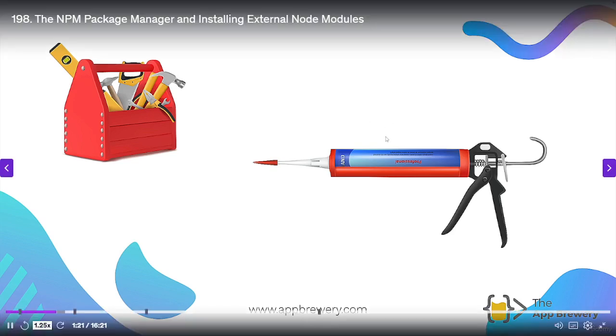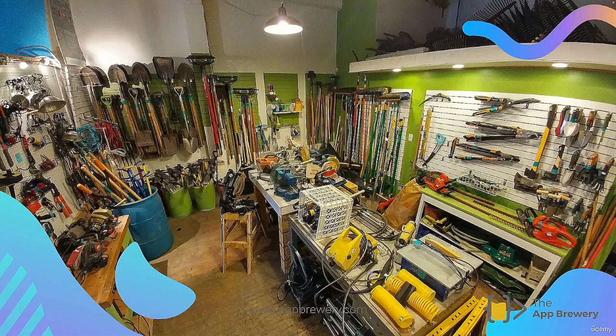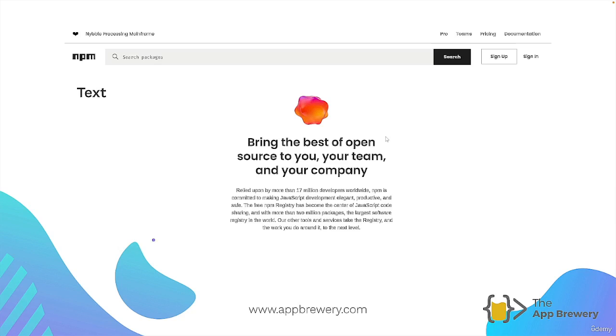NPM is kind of like a community tool library. So there are people who own weird stuff like sanders and silicone guns and all sorts of different clippers, whatever it may be. And together they've put it into a library so that everyone from the neighborhood can share and use these tools. And NPM is kind of like the code equivalent of that. It's open source, and you can search to find all the packages that other developers have created, little tools that they've written the code for that they think might be useful for other developers in the future, so that you don't have to duplicate the work and to write everything from scratch. So it's our shared code library, if you will.